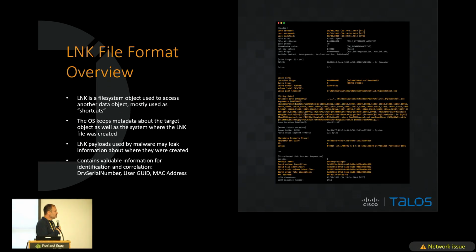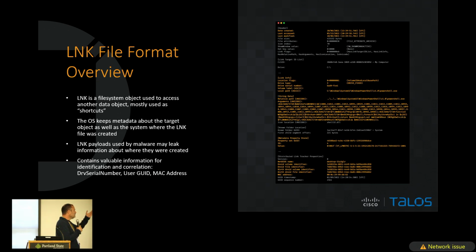So when I started looking at link files, I noticed something interesting. Link files are a file object that points to another file object on the system. And they have some characteristics that are created by the APIs that Windows uses to create shortcuts. They have some metadata on the file that is introduced by the APIs themselves. It's not something that the user actively put there. The APIs create this information.